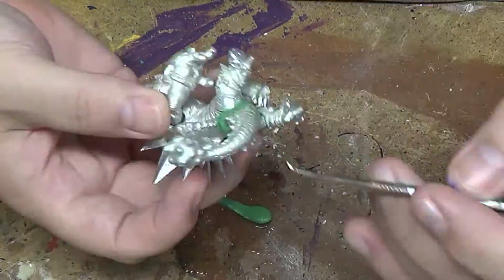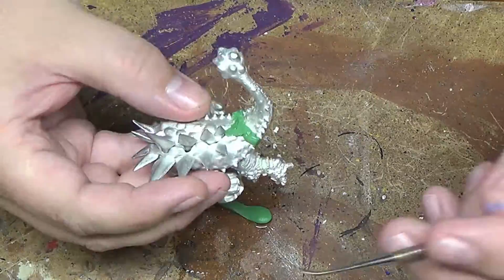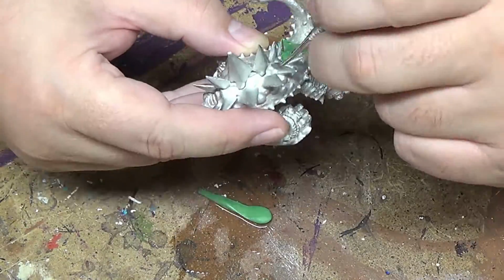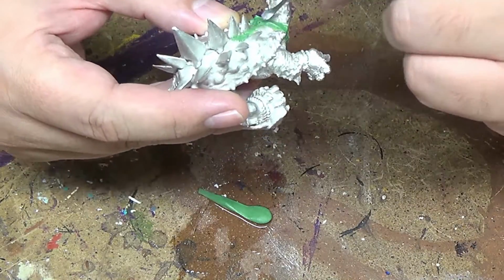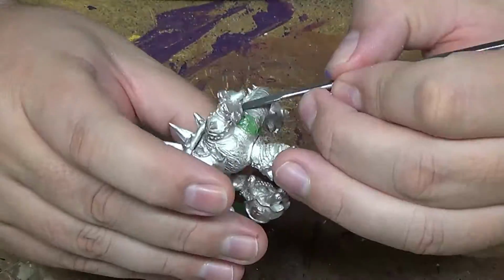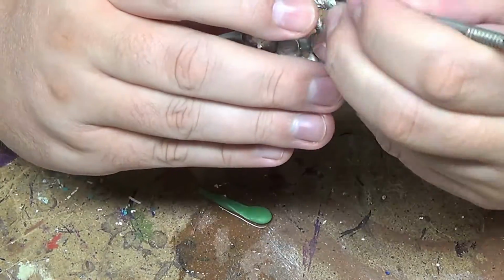And what we're going to do now, through the magic of editing, I'm going to keep this going and speed up the camera, and then when I get done with the tail and the back plates, I'll slow it back down again and go over what we're doing.